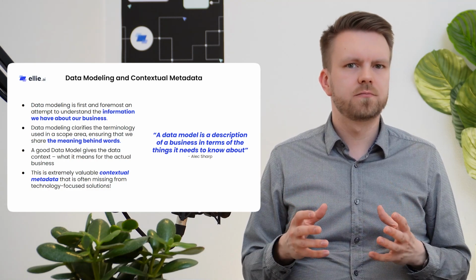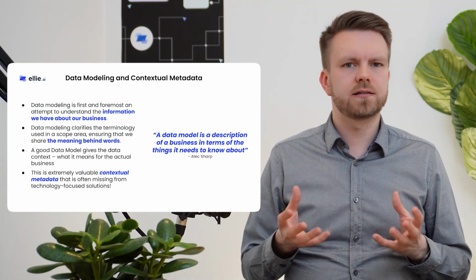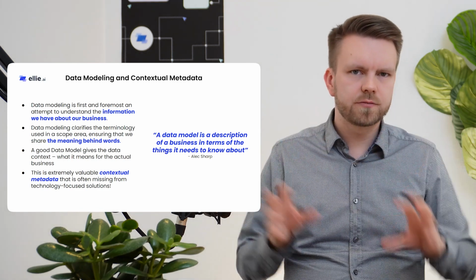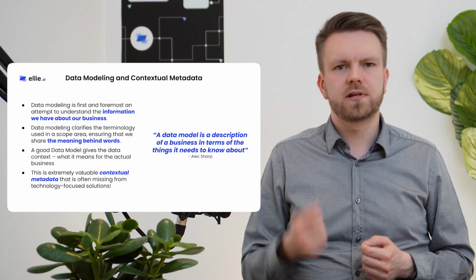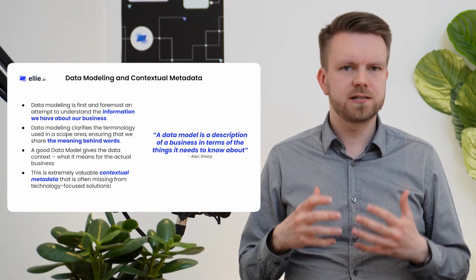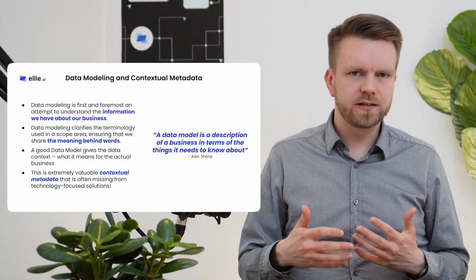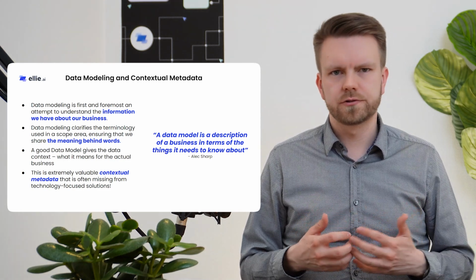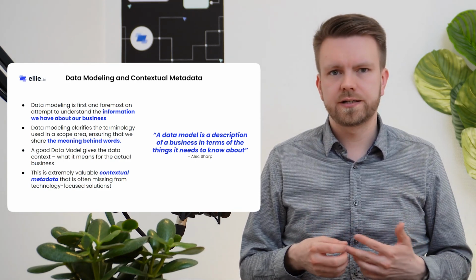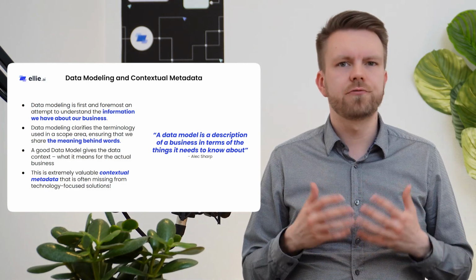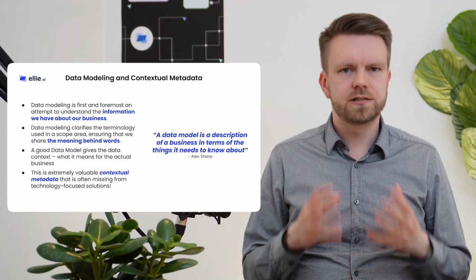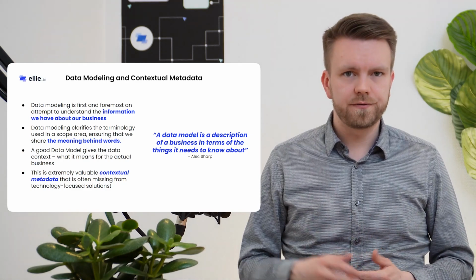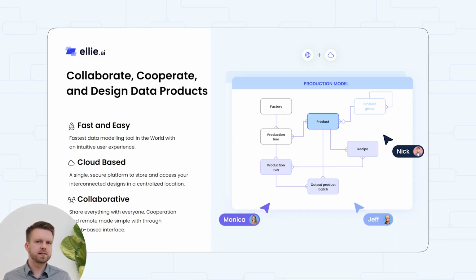Now, a good data model always gives the data some context, that this is how customer data relates to other things here. And this is the sort of metadata that you cannot catch by simply implementing technical solutions, like purely technical data cataloging, that simply register the technical elements of your data products. You need to have this contextual understanding of the data. What Ellie does is Ellie helps you figure that out.